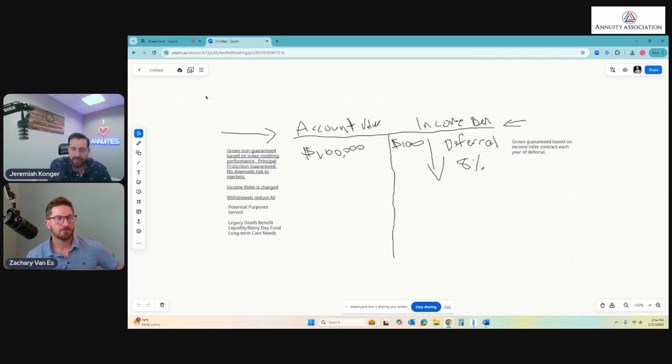The only money that would be accessible to withdrawal or surrender would be the account value side on the left-hand side of that T chart. But on that income benefit, it's going to grow based on the roll-up rate. So in this example, I'm showing an 8% roll-up rate, growing that $100,000 on a deferred basis. And then some other ways that that income benefit can grow on a guaranteed basis is, again, by offering that bonus. So, you'll see bonuses sometimes 20%. I know there was a carrier towards the end of last year that was offering a 51% income benefit bonus. It's all fluff, honestly.